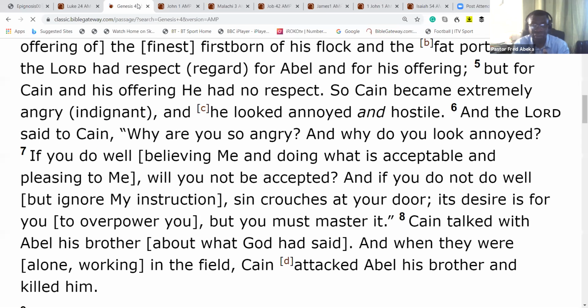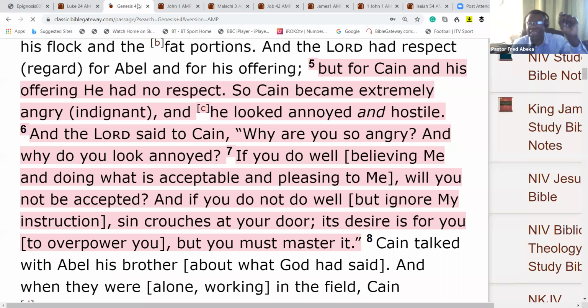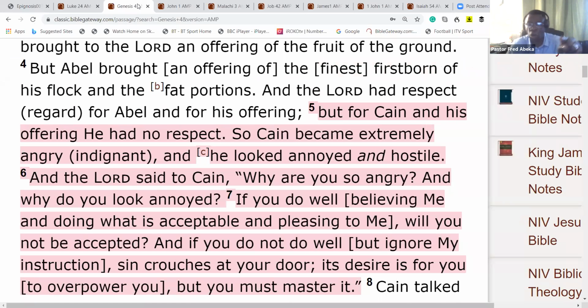We are using Jesus' style, beginning at Moses. Yesterday we said that the first time the word anger was used was in Genesis 4. So there's a rule of interpretation called the law of first mention. For you to understand any word, you have to go by what Bible translators call the law of first mention. When a word was first used in the Bible will give us a clear understanding of its usage in context, even though there is no omnibus application to the word of God. When I say omnibus, one word cannot mean the same thing everywhere. Context will let us know what the word is saying.